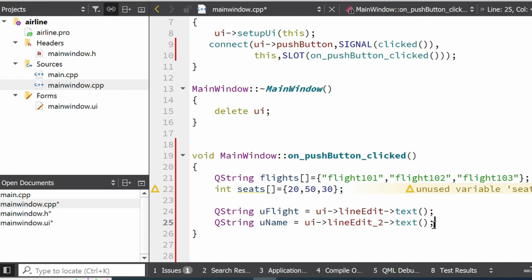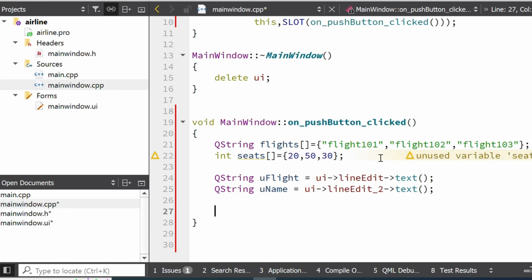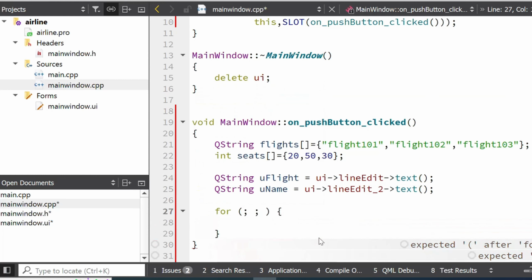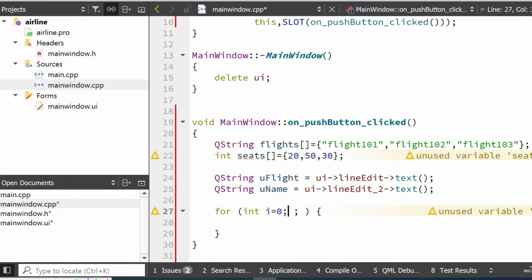And after it I will use a for loop to search these flights. Okay, so here I will use for, and I will choose from these given options, and after it I will declare a variable inside this for loop, and here I will use int i, and I will assign 0 to i. Now I have to set the execution limit of this loop according to the available flights.